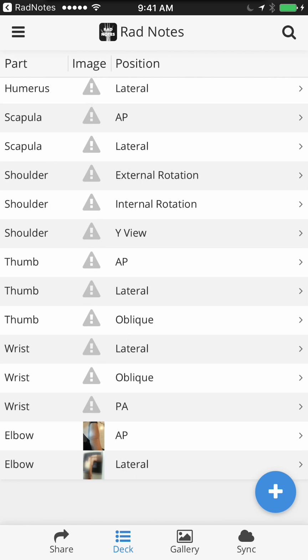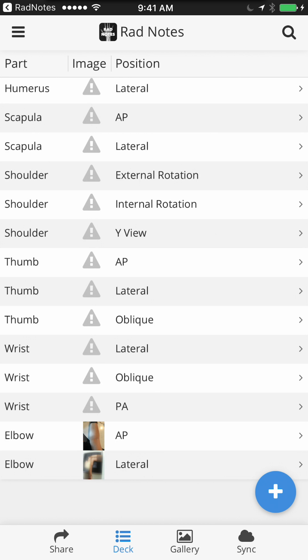As you'll notice down here at the bottom, it shows you that there's two that already have images on them. That's because we've already created the images. One of the projects that you're going to be doing this semester while you're in class is taking your images as we are learning the positions, and you're going to upload them yourself. So as a student, you will have the ability to do this. We have the permissions set to where anyone can take pictures and add to the app.